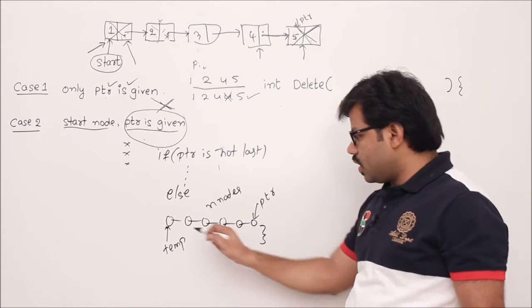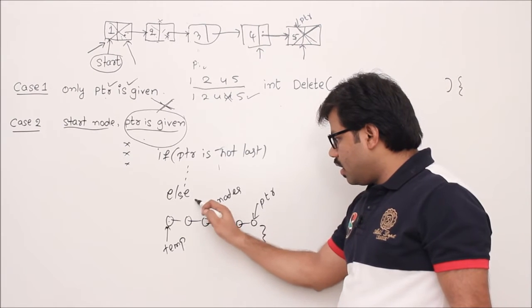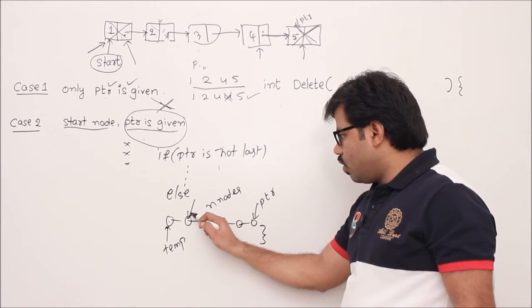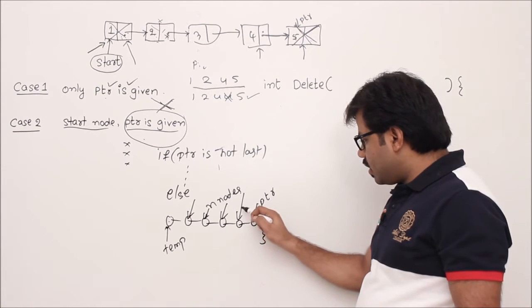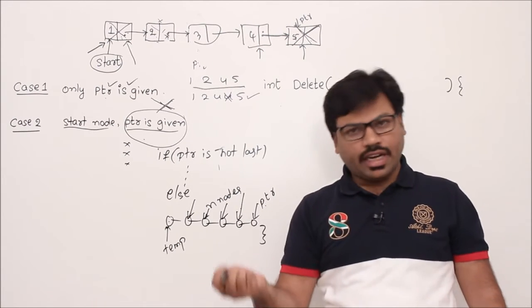If you do that, what happens? You see, temp->next is not PTR, then increment it. Temp->next not equal to PTR, increment. Temp->next not equal to PTR, yes. Temp->next this time equal to PTR, stop. In such a way you write the loop.